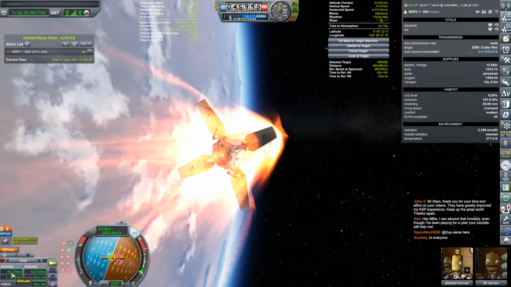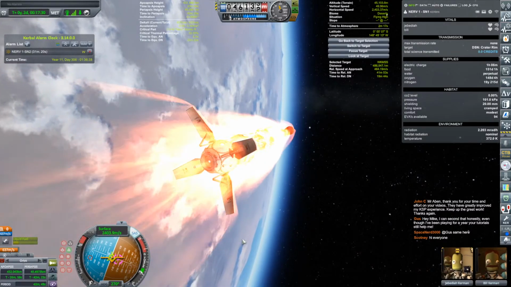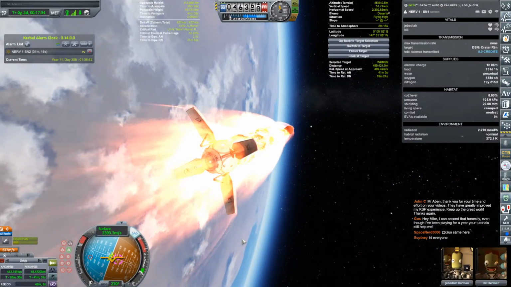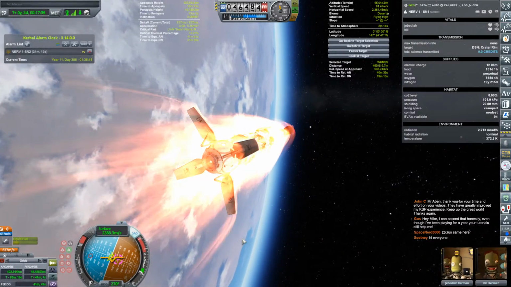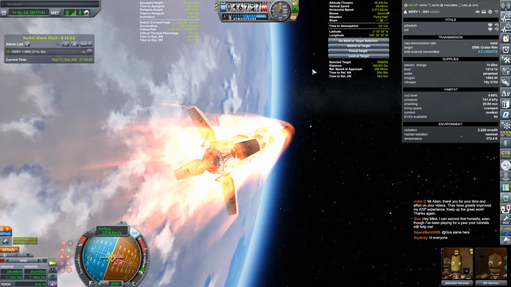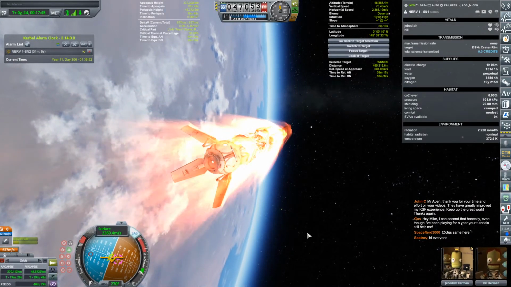We'll see. 450 kilometers on the apoapsis. Might drop these a little sooner than the last one. I don't want it to go as low as that one did. Here, let's drop them. I'm going to drop them right now. Why aren't you dropping? Drop. There we go.